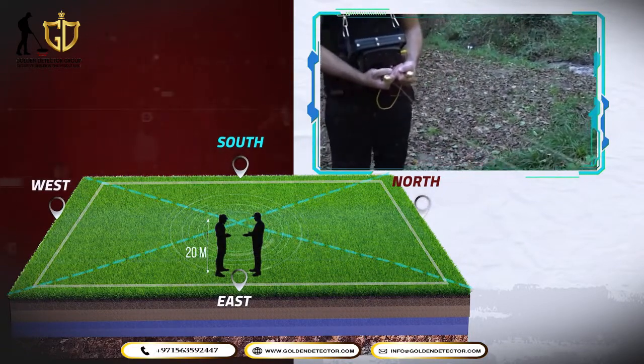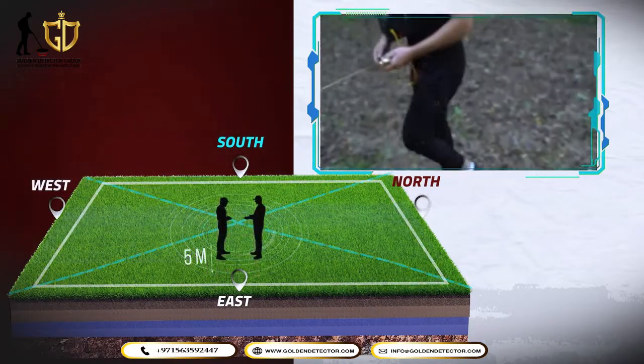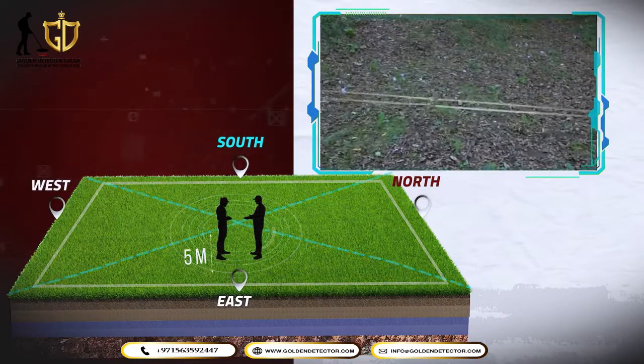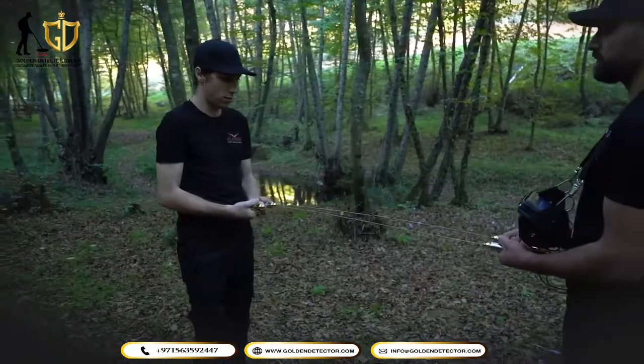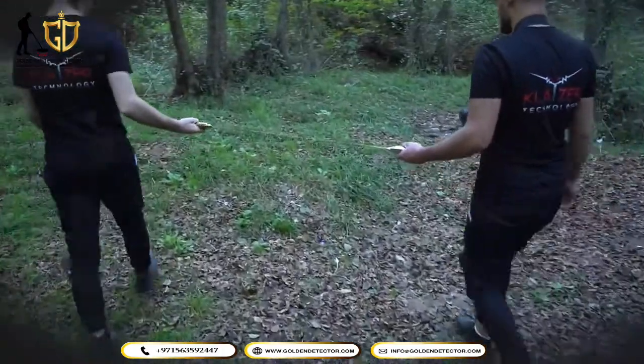users will head towards the new signal at a distance of 5 meters, and the search process is repeated until a signal is obtained in the skewers. For example, the skewers go down or intersect. If the skewers are facing upwards, you must change the direction of standing and repeat the previous process.